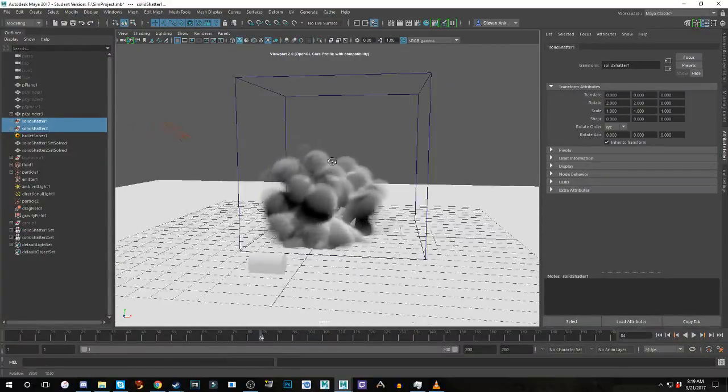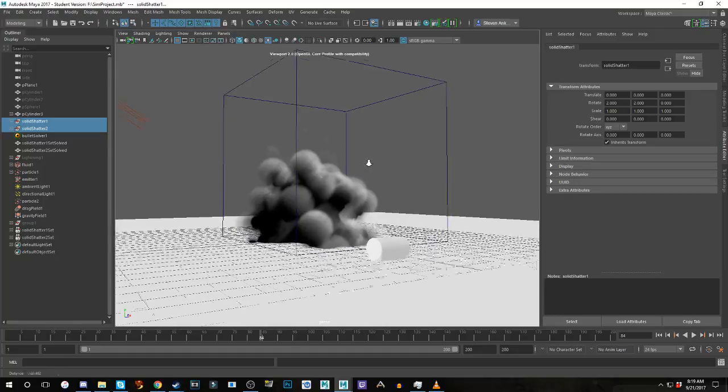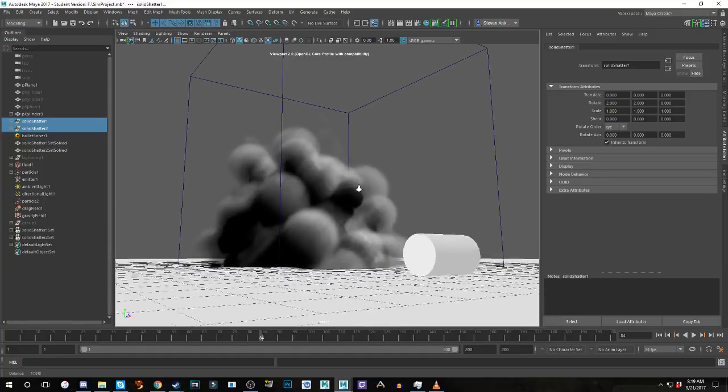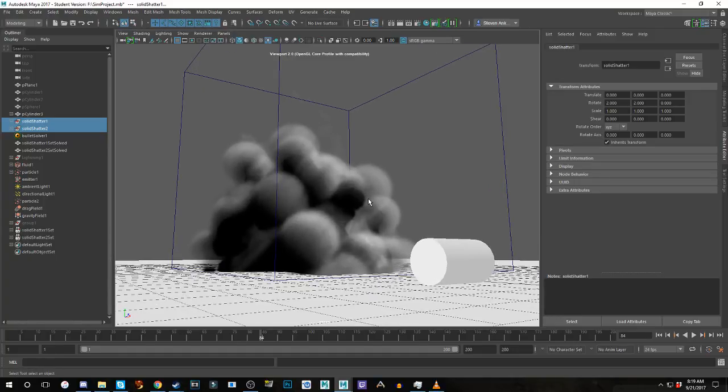There we go. So now when I come back, I should get a little more time with the oranges and yellows.